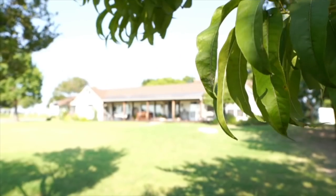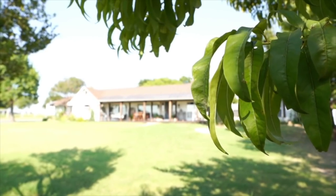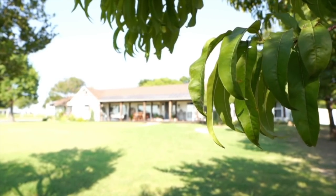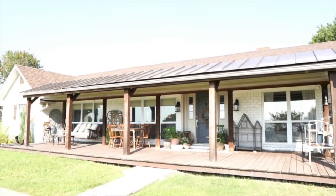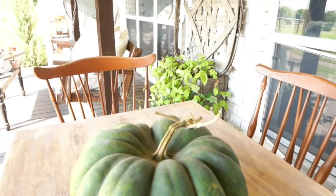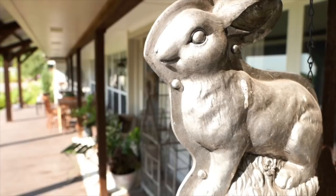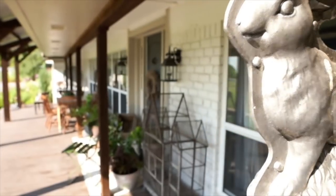Hi, welcome to our home. I'm going to take you on a tour of a few of the rooms in our what-we-like-to-call fixer upper. I'm going to start with my front porch — when we bought this house I fell in love with the front porch, and I love decorating it for the seasons and adding all my fun vintage goods in between.